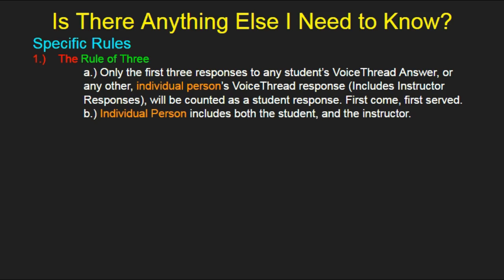Now, an individual person does include both the student and the instructor. This is very important because I'll not only be serving a specific purpose of trying to keep the discussion on task, but I will also be making sure that the conversation keeps going. So just remember that my responses do count towards that total, and take that into consideration before you make a response to another student's answer or response.